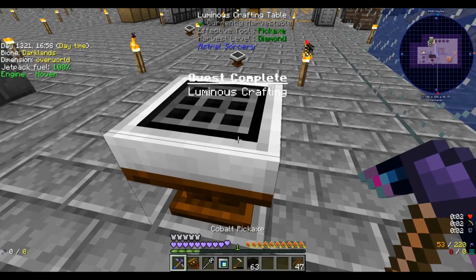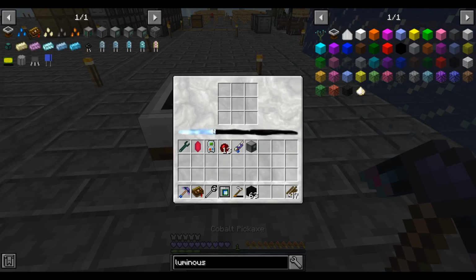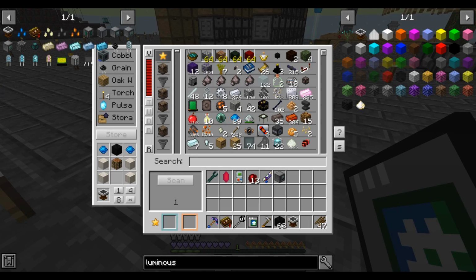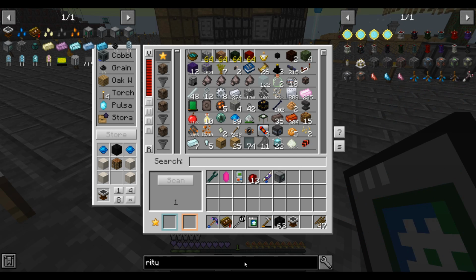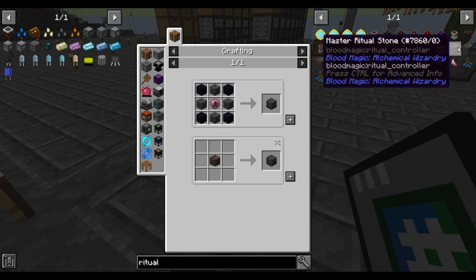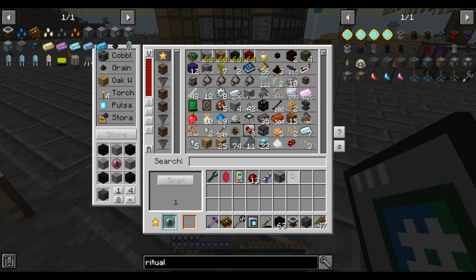So Astral Sorcery is based on using the power of the stars to craft. And right now during the day, the power of the stars is pretty limited. So let's see about making it night. Let's see. So there's a Blood Magic ritual. Whoops, wrong one. Imperfect ritual stone. That can turn it from day to night.